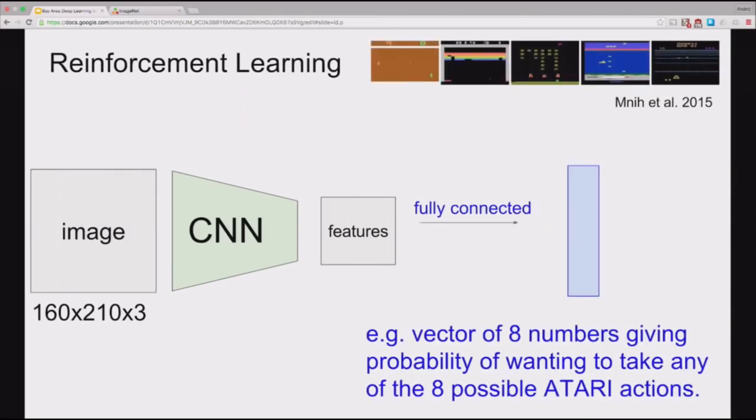If you want to do reinforcement learning because you want to play different games, then again, the setup is you just predict some different thing and it has some different semantics. So in this case, we would be, for example, predicting 8 numbers that give us the probabilities of taking different actions. For example, there are 8 discrete actions in Atari. Then we just predict 8 numbers, and we train this in a slightly different manner. Because in reinforcement learning, you don't actually know what the correct action is to take at any point in time.